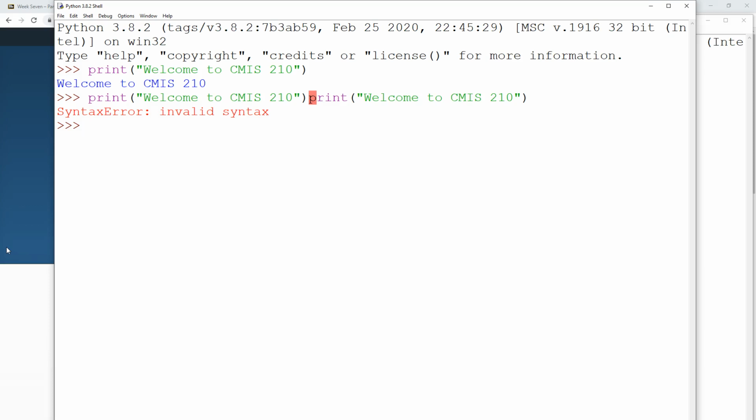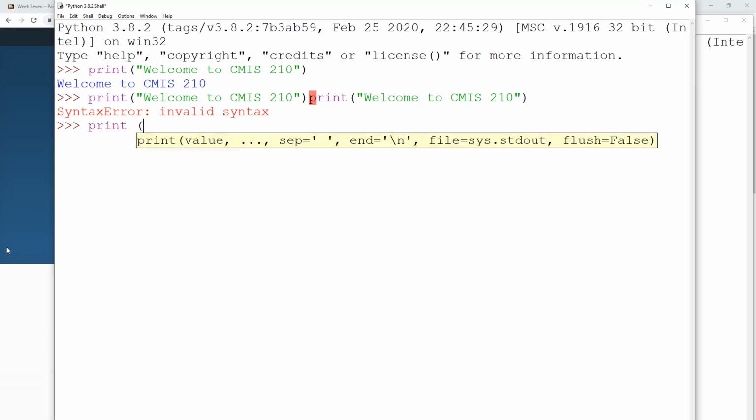It doesn't really do a good job of telling me if there's a logical error, because that's our brains that have to construct the logic piece. The computer, though, reads that code, and it parses through it, and it looks and says, all right, I see a print command, so you must want to print the value, welcome to CMIS 210. And I can put multiple items in there.